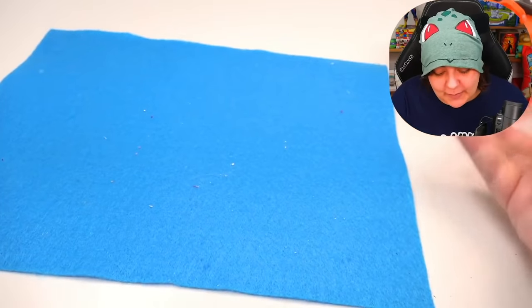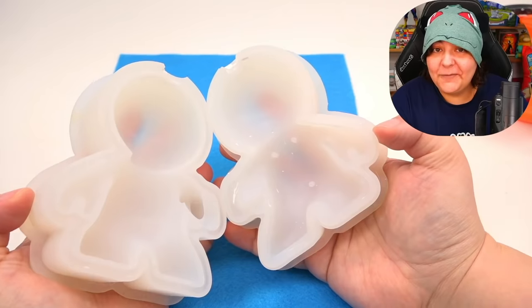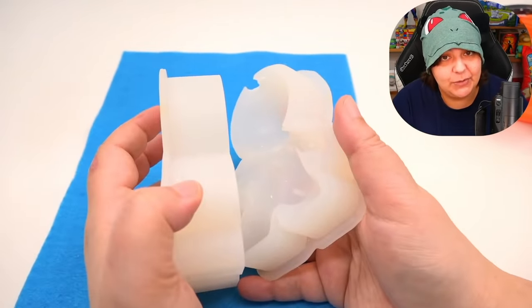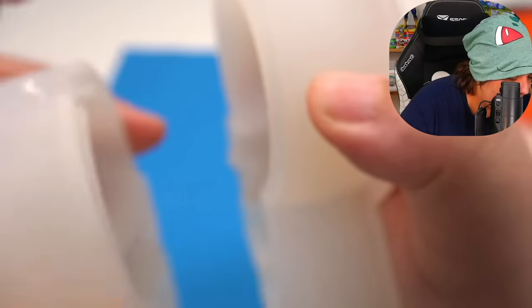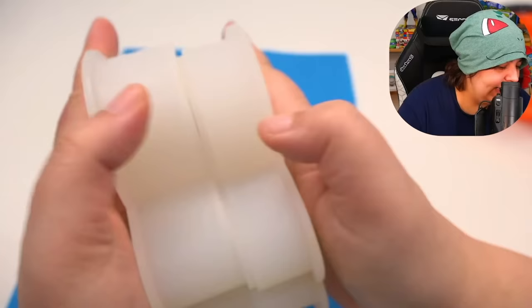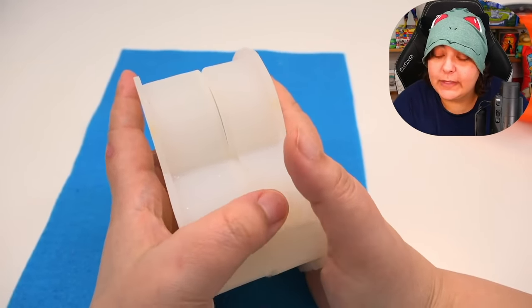But before we do that, I'm going to listen to my own instructions and start by putting the mold together. So this is what the mold looks like. We have two halves that make a character, but in order for it to happen, we absolutely, positively must make sure that this part here goes inside that part over there. And I know some of you just wanna smash them together, but that's not how we do things. You don't just go.